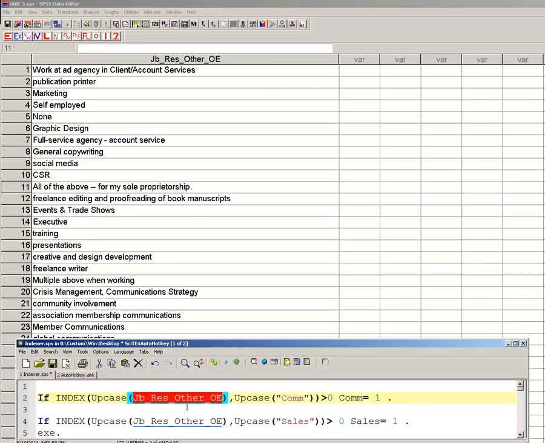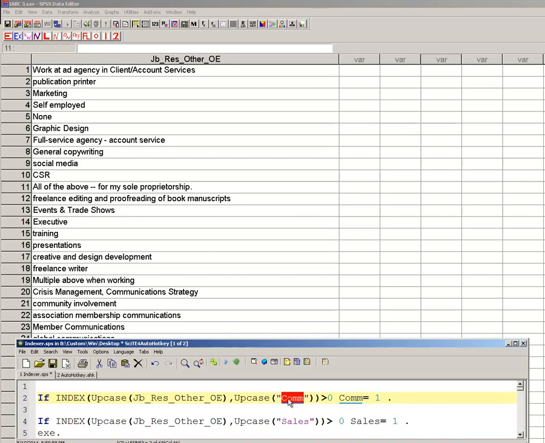So here, I've set this up already to say the variable I'm going to look at is the job responsibilities other, and it's my open end. Notice what's pretty nice here is you can see in my data set that there's upper and lower case. In my syntax, though, I've told it to first uppercase this variable temporarily, so it doesn't actually change the variable, right? But the comparison is made in uppercase. And whatever I write in here, because sometimes I'm lazy and I forget to uppercase, it will automatically uppercase it for me.